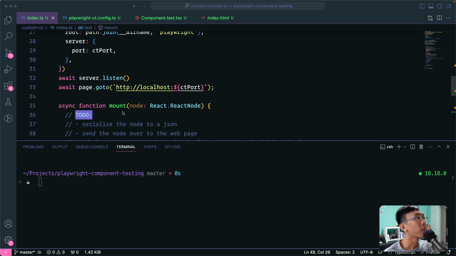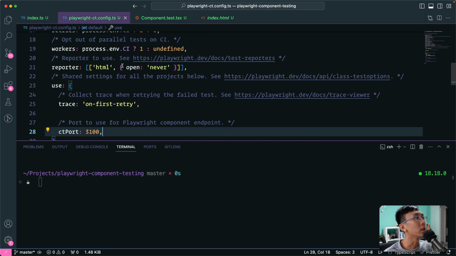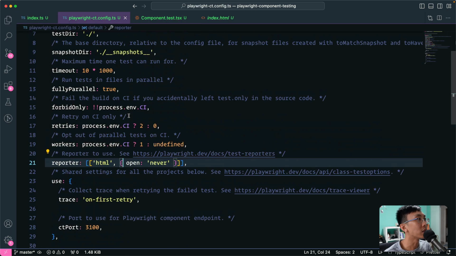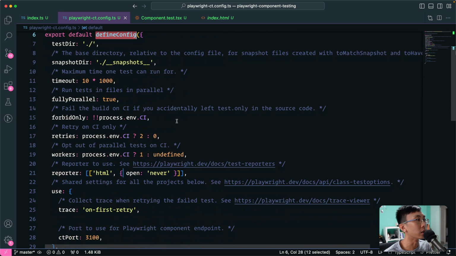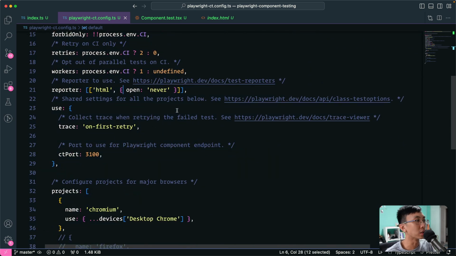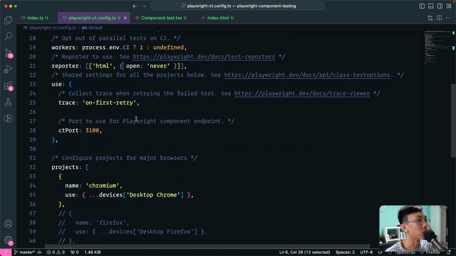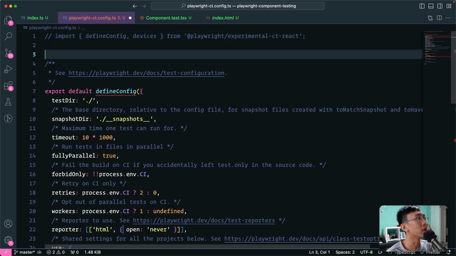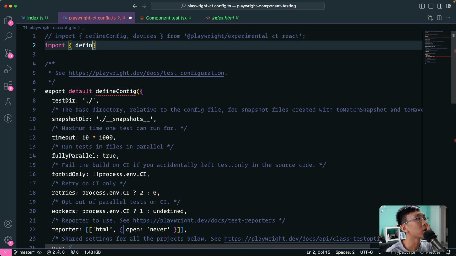So in here, we probably have done something in the define config that basically does the default building and stuff like that. So for this one over here, for now, we're gonna import define config from Playwright Test, as well as the devices.